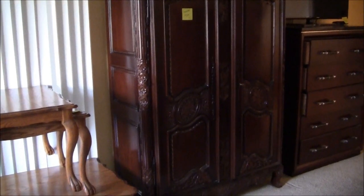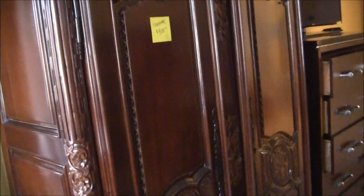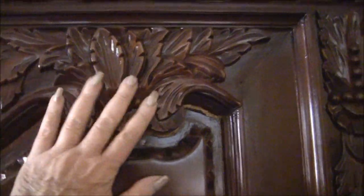Huge. When I came in, there were people loading a roll-away desk. So that was sold. This is $300. Look at this work on this armoire. My God. It's just fantastic. Gorgeous. Tomorrow's going to be $150. Look how huge it is. And then this huge. Look at these handles on these drawers. How come that doesn't open? I don't know. Let's move on.